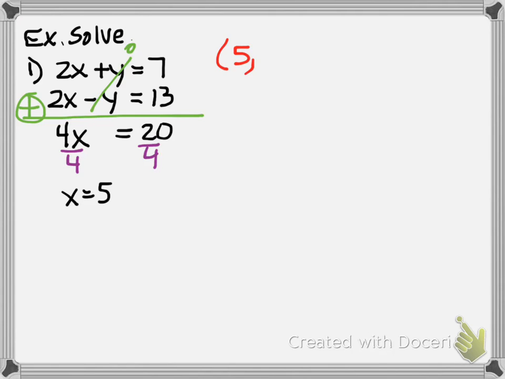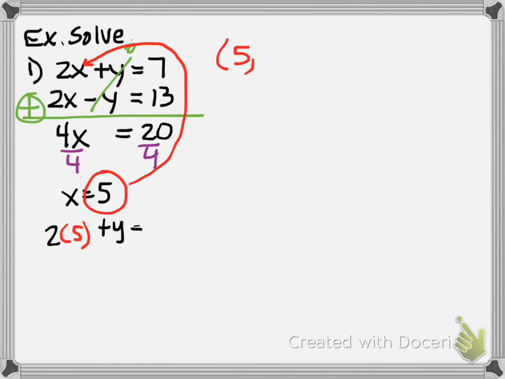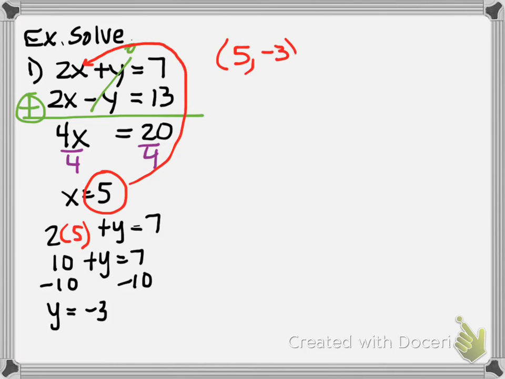With the y value, we're going to take the value for x and plug it into either original equation, and it doesn't matter which. Remember, I'm trying to solve for y, so I think the smarter choice would be to pick the equation that has a positive y, because that's going to be one less step. So now we get 2 times the quantity 5, substituting in that 5 for the x, and we write out the rest of the equation, plus y equals 7. That gives me 10 plus y equals 7, subtract 10 from both sides, and we get y equals negative 3. So now it appears negative 3 is going to be the y-coordinate of my problem.